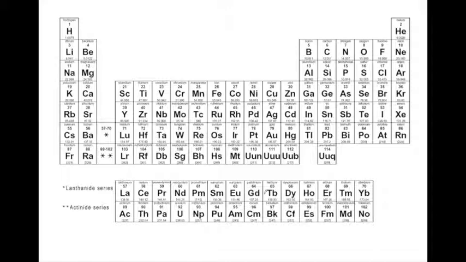So let's take a look at this periodic table. Here we have boron. The atomic number for boron is 5. That means that all boron atoms have 5 protons. If boron were to gain a proton, so it had 6 protons, now it's no longer boron, it is carbon. So the number of protons determines the identity of an atom. All carbon atoms have 6 protons, atomic number of 6. All nitrogen atoms have an atomic number of 7, etc., etc.